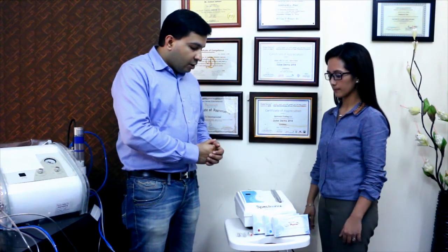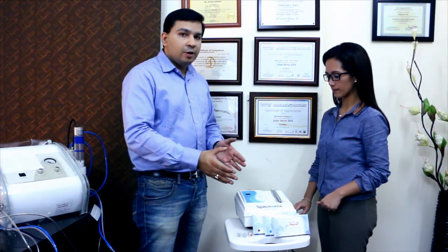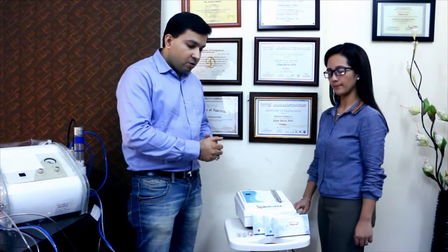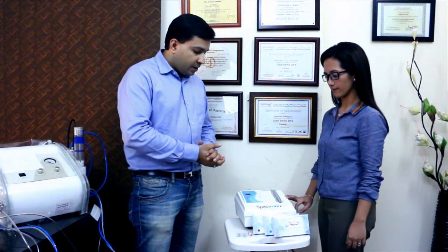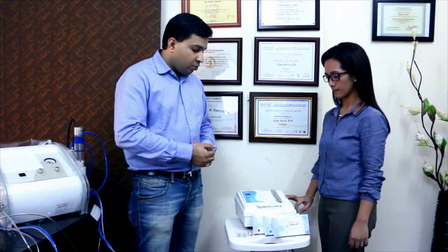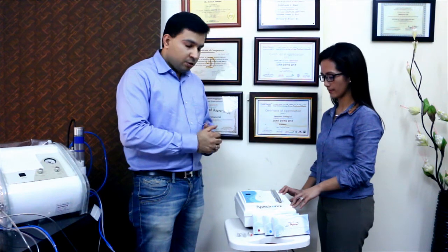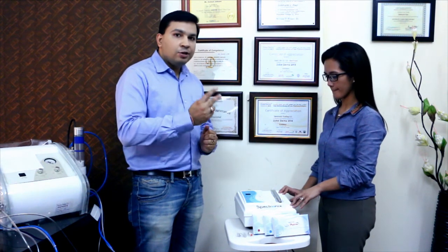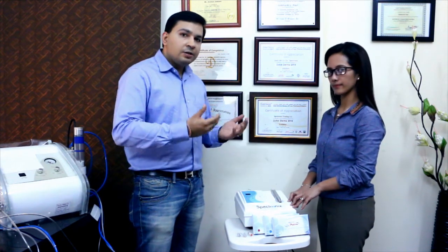So what's so special about this microdermabrasion machine? This machine is the most compact and most hygienic microdermabrasion machine in the market. The machine is very simple — we have a plug and play button here, we switch it on and off in the same way. There are two buttons: one switch is on the machine, the other is off the machine. And there are two parameters for high or low energy, making it very simple and convenient for the user.